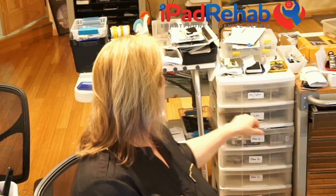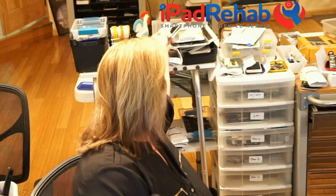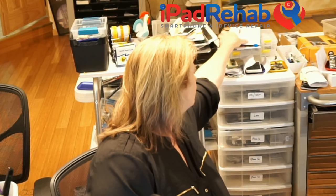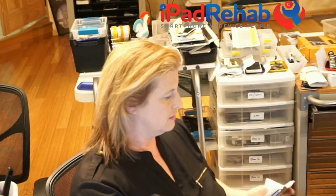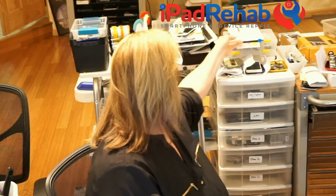Was it you? No. Where is their passcode? Oh, it was one of these. Maybe it was with this? Two devices? Nope, that's just the iPad Mini 4. I thought it was two devices with this thing. But maybe I'm wrong. I will look up the repair shopper ticket. Repair shopper, save the day. Let's go to repairshopper.com. Let's log in. I'm gonna sign in, and I can type in the labeled phone's ticket number here.